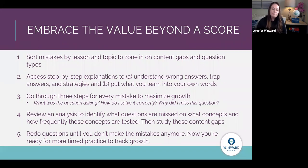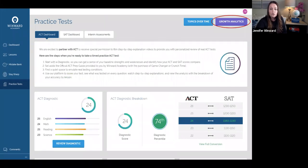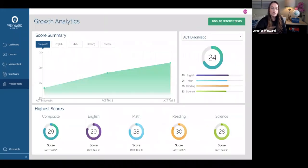And as you're taking multiple tests, you have to be incredibly intentional with the review that you're doing, the data that you're looking at across those exams. So let's pretend I've taken these 3 tests. I took a diagnostic, test 1, and test 2. First thing that's important is that I can track my growth over time. So make sure that you have some sort of way that's supporting you so that you can track visually how you're doing.